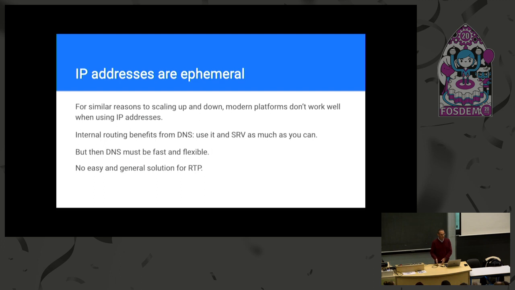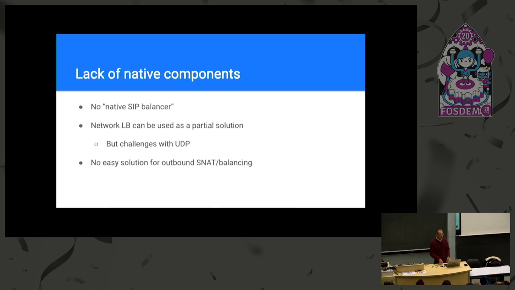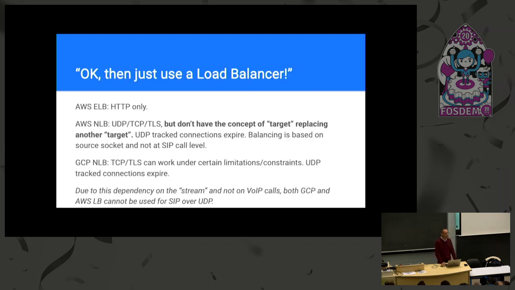In general, we have a lack of native VoIP components in cloud infrastructure. In particular, we don't have what we would like, which is basically just a SIP load balancer. What typically happens is that your team says, 'Just use a load balancer,' but that just doesn't work. AWS Elastic Load Balancers work only for HTTP. Network load balancers are powerful, but for TCP and TLS they are based on the stream — they do stream balancing, not load balancing — and for UDP it just doesn't work.